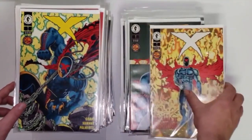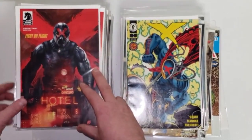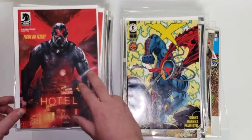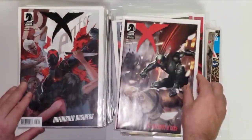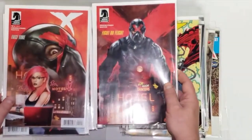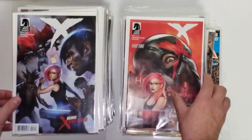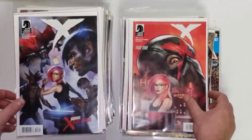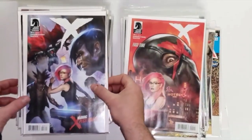So, while I was buying these, I discovered this. I had no idea that Dark Horse Comics in 2015 brought back X. And guys, I bought number 1, 2, 3, 4, and 5. And I can tell you, I flipped through all of these. Look, the covers are beautiful. First of all, beautiful, beautiful covers. The artwork inside is great. I haven't read them yet, but at $1 each, again, I can't lose. It should be a fantastic read. And what else can I say, man? Look at these. Very underrated. $1. That's ridiculous.